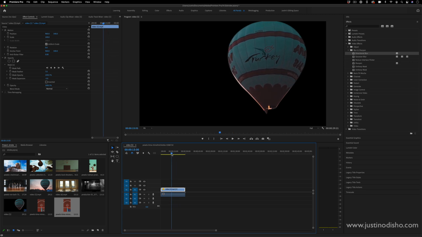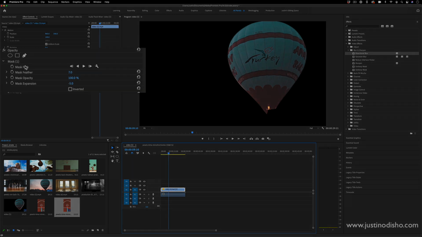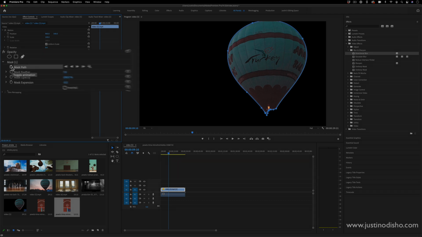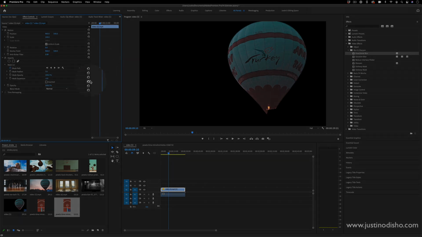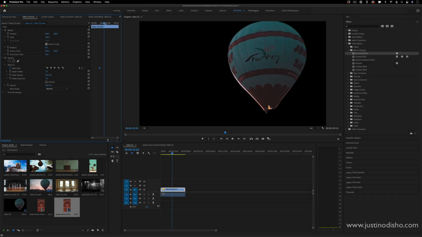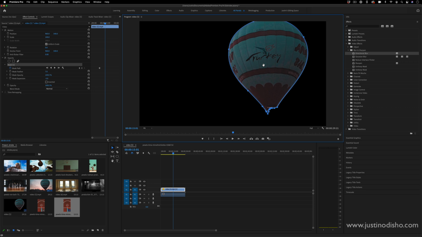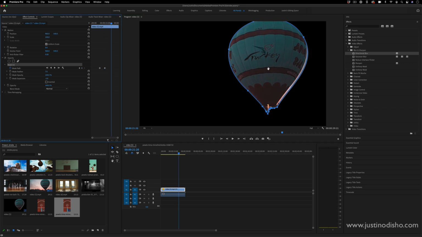This is where you do have some basic tracking options in Premiere. So if you press on this mask path option, if you click this toggle animation stopwatch icon, it'll add a keyframe on that point. And if I move forward, I see that my mask has fallen out of place. I can try to manually move the whole thing. And I can even manually adjust points as I need to if things were morphing or growing and expanding. And Premiere will interpolate those points and animate them.